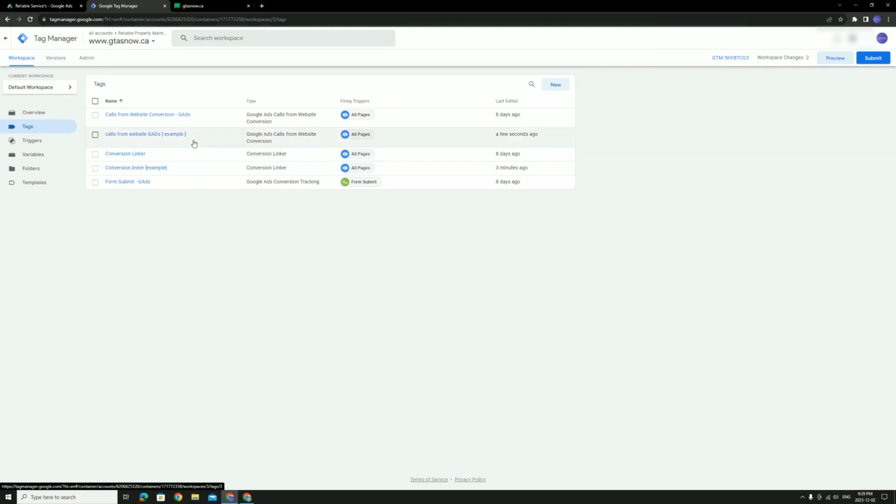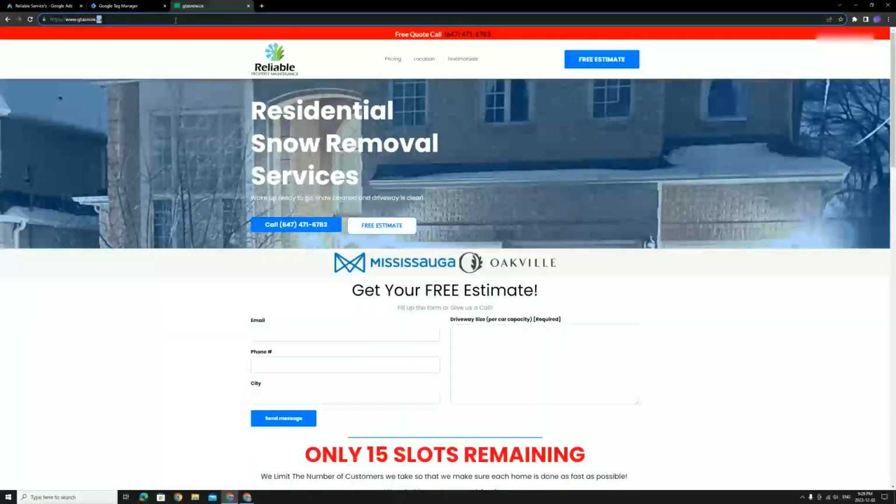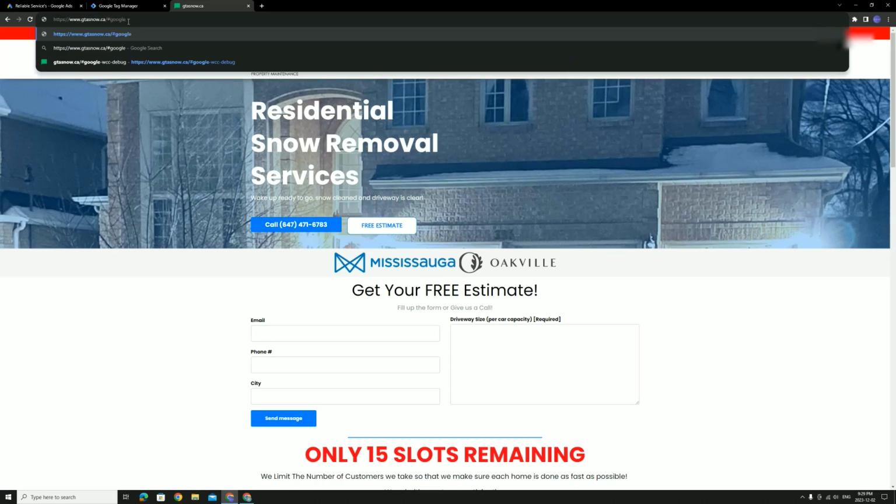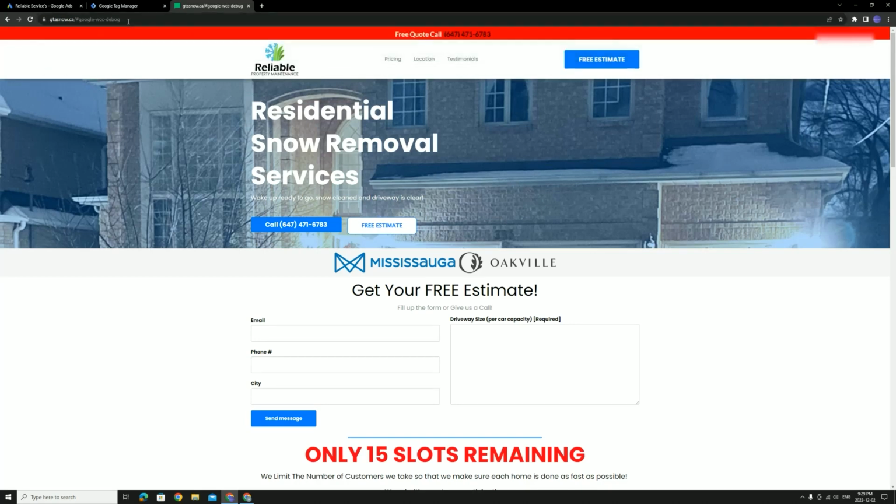A way for you to test that the Google forwarding number is actually being activated is to go to your landing page and add in the URL hashtag Google-WCC-debug, and then click enter. So you will see something pop up on the bottom left corner, which is Google AdWords website call conversions attempting to auto replace. You would click on force, and then you would see that all the display numbers you've added are now replaced with another number. And this is just a method for you to double check that it is being activated properly.